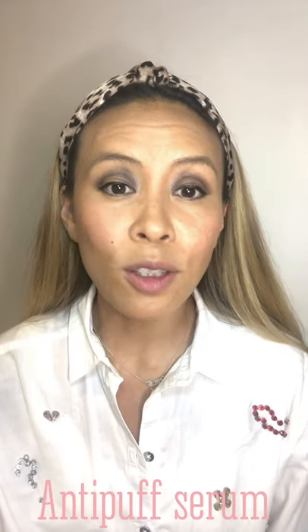Battling dark circles underneath the eye. The products and technique I like to use — because the skin underneath the eye is so sensitive — it's really important not to use heavy products and not to layer too much. I like to start with a cooling eye patch for five to ten minutes to help reduce swelling. I also like to combine a de-puffing cream or an anti-puffiness serum with an eye roller, which is cooling and helps blood circulation around your eyes. Before adding your concealer, add light to your skin by using an illuminating foundation or adding a little highlighter into your foundation.